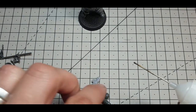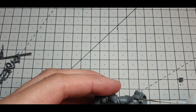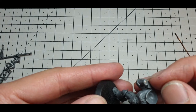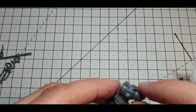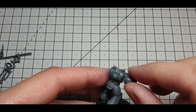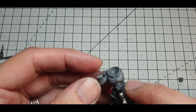I'm doing this fairly early in the conversion, and I wouldn't normally do this. As he's going to have his hand in the air with his pistol up, I just need to make sure this all fits together neatly. So we'll make sure the shoulder pad sticks on. I do find on some of the Primaris kits, the shoulder pads don't actually fit particularly well, especially when the arms are sticking out at weird angles. So you just need to add a little extra glue around his armour to get the pad to fit.